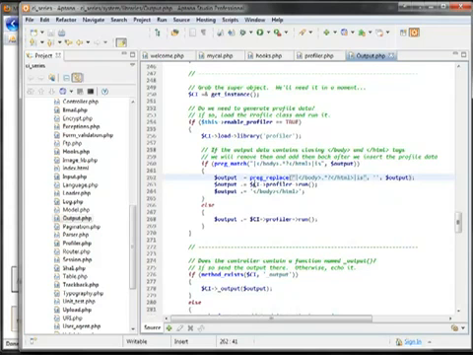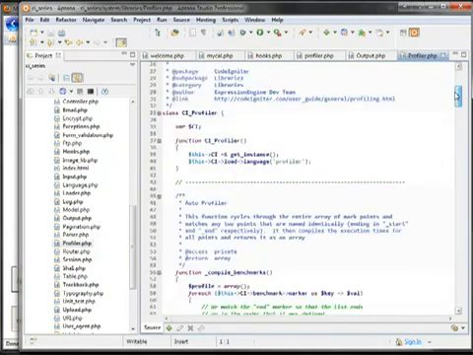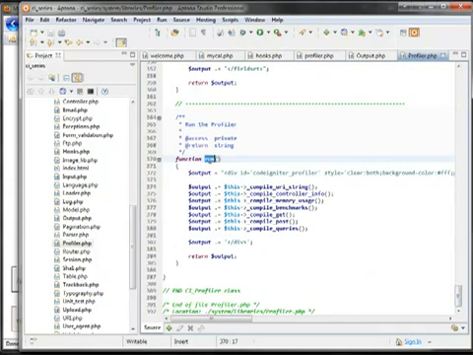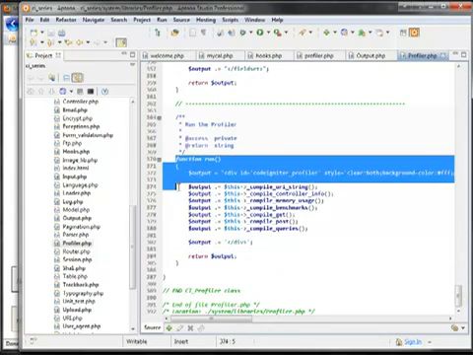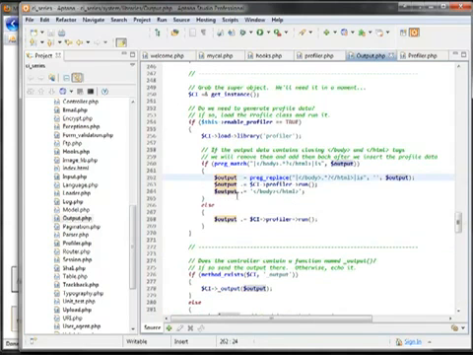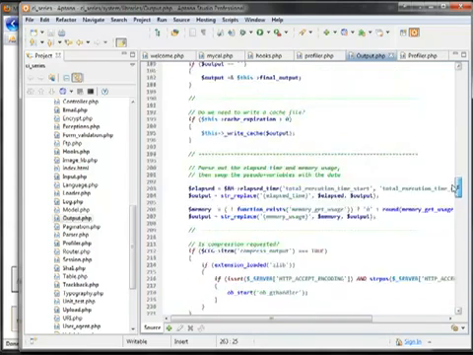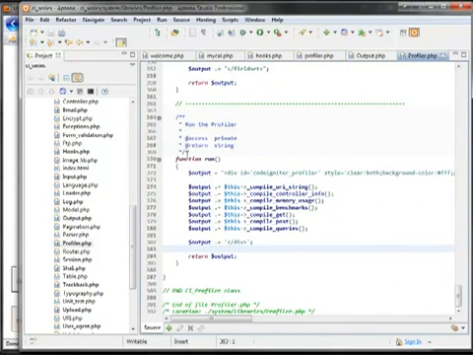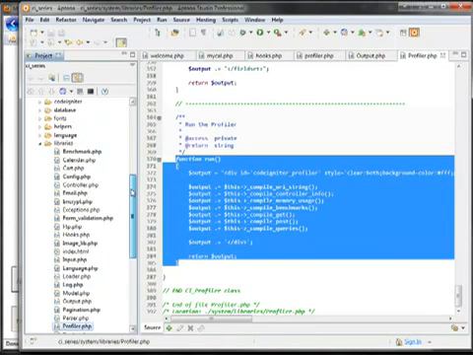Anyway, let's look at this profiler run function, which is under profiler.php. This is the profiler class, and at the bottom you'll see the run method. The run method generates all these separate boxes of the profiler, builds that output and returns it to the output class. Now we have 2 points where we can stop this from going into the final output. We can either override this function, return an empty output, and dump that output into a file, or we can do the same thing here. Instead of appending it to the output, we can dump it into a file. This method here is a little bigger, so I'm just going to go ahead and overload the run method instead. It's up to you. You can choose either one.